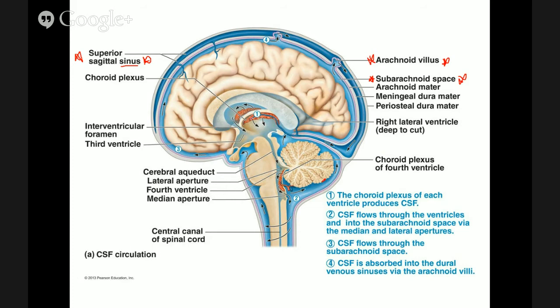So can you see what's happening here? We're created in the choroid plexus. It circulates through the ventricles and all around the outside of the brain. And then up here, we dump it through the arachnoid villus into the blood vessel. So every day we make about 500 mLs, it circulates through the system, and then we dump it. So in the system, we have about 150 mLs, and then every day we're making 500, we're dumping 500.